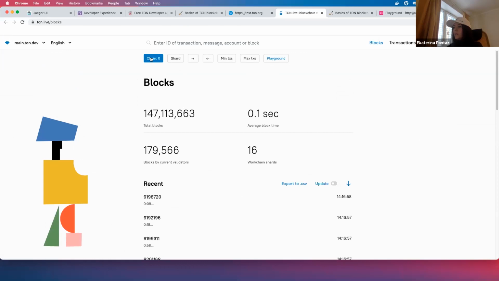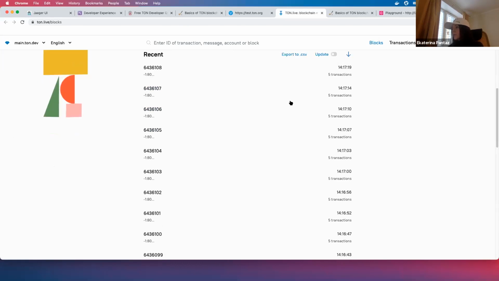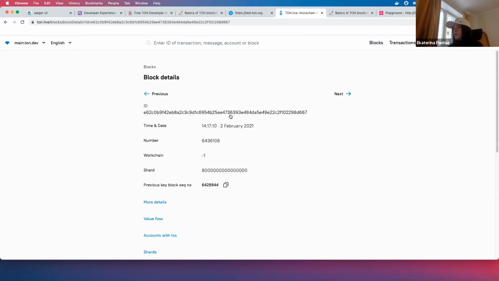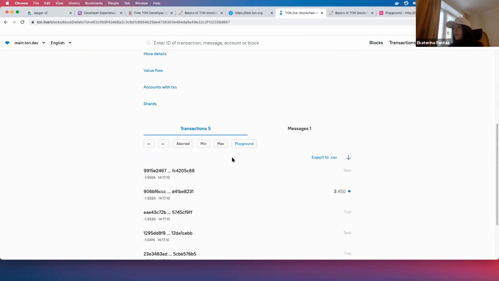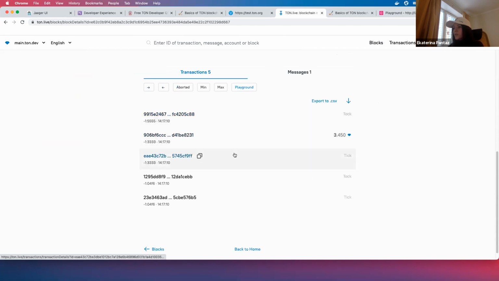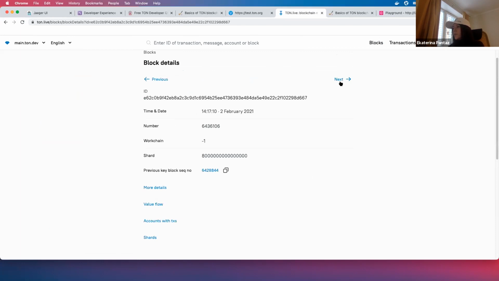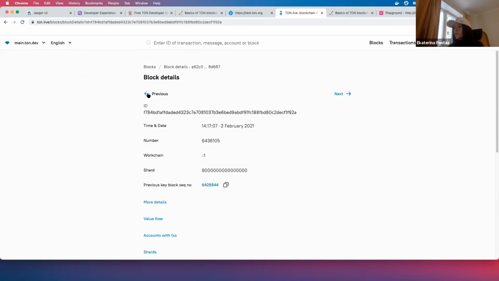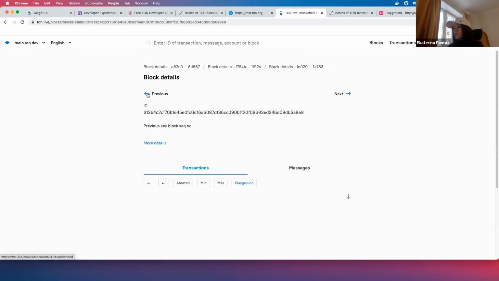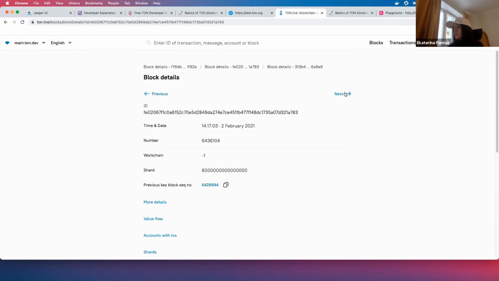And so let's go to some block, Masterchain block. Here you can see transactions of this block, messages of this block. You can walk through blocks, go to previous one and to the next one.